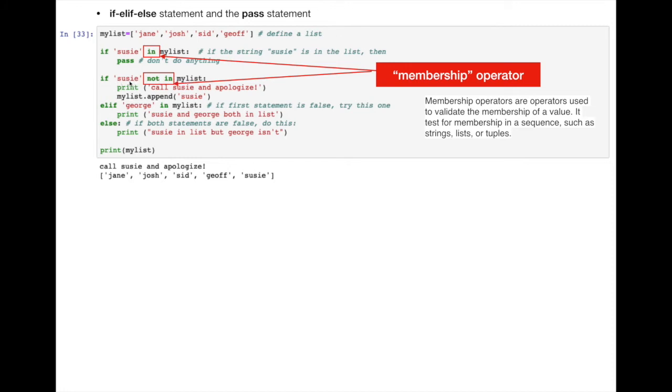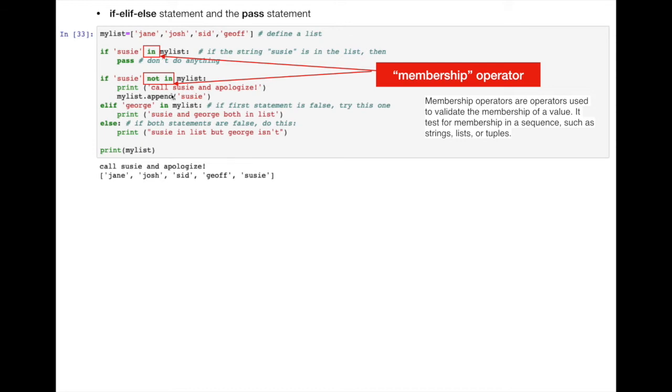All right, so the next one, if Susie not in myList, which is true. So this condition, Susie not in myList, is true, and this part of the code gets executed. Right, so it's first going to print out call Susie and apologize. And then on myList, I use the append method, which adds Susie to myList.